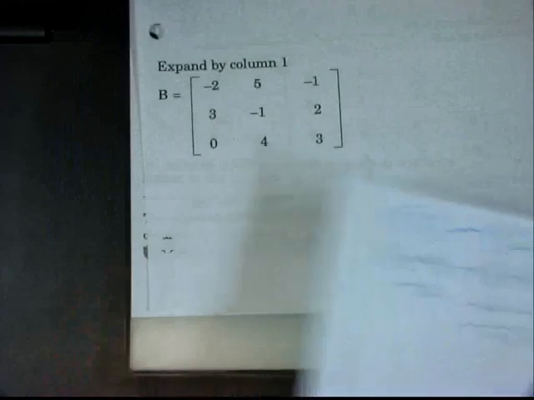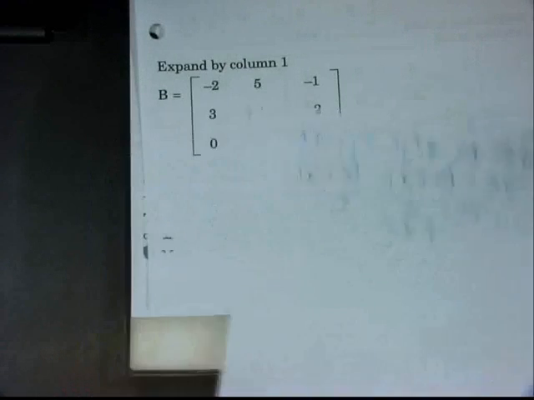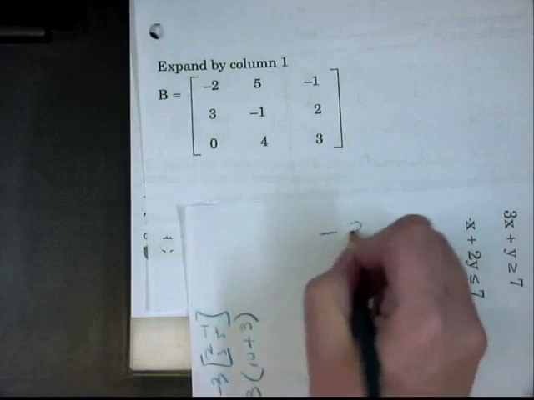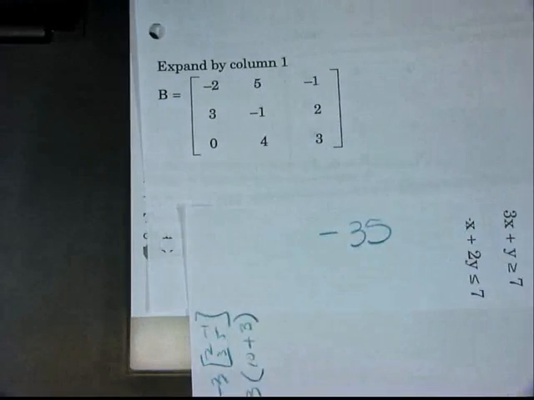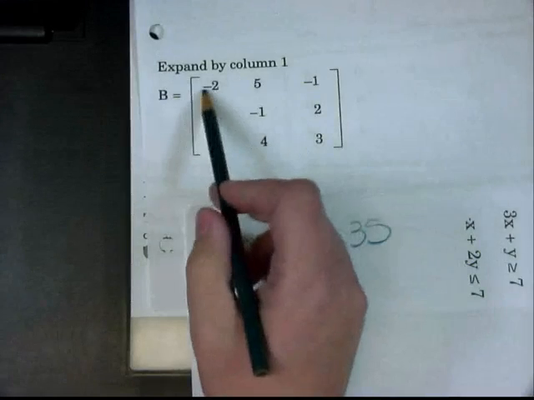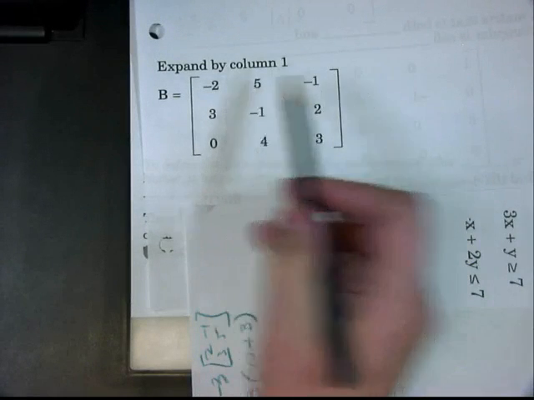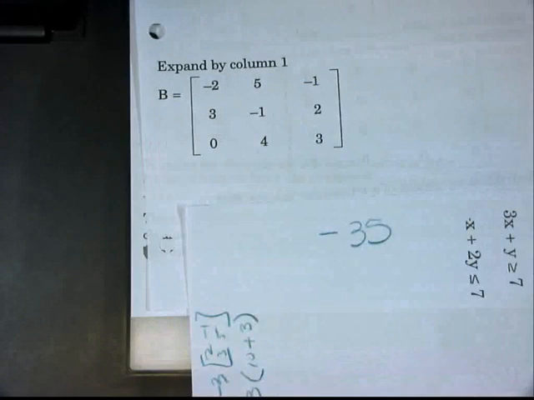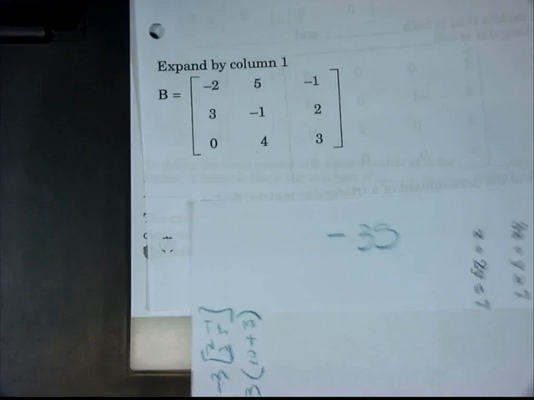So I want you to do the same thing here on this second example. I want you to try it on your own, and you should come up with the answer -35. So remember, you're keeping the sign, then you're opposite, so this is -5, and then you're going to keep it for -1 times the determinant. Work that out and come tomorrow and see if you can prove that you got the -35.